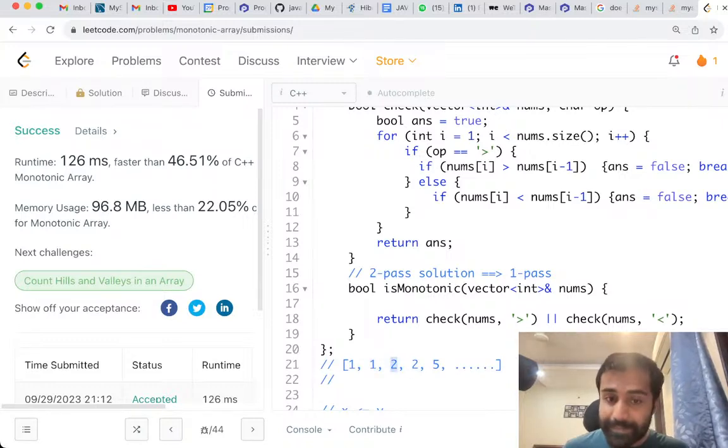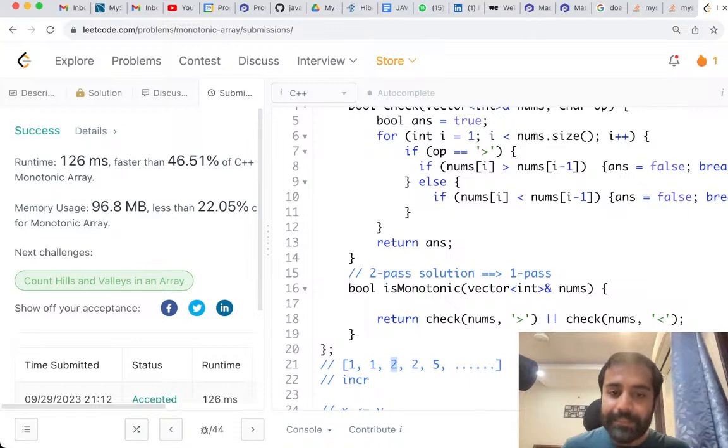If my current is greater, then I can deem this thing as truth, that hey, this array is of increasing nature, correct? And now I would stick to it. I would go on. If equality is there, I am not worried. I mean, if my current element is the same as the previous element, I'm not worried, no issues.